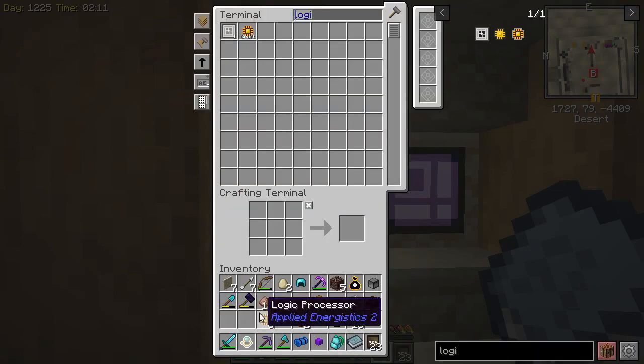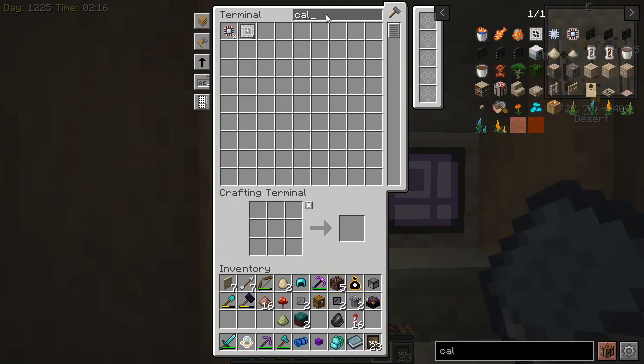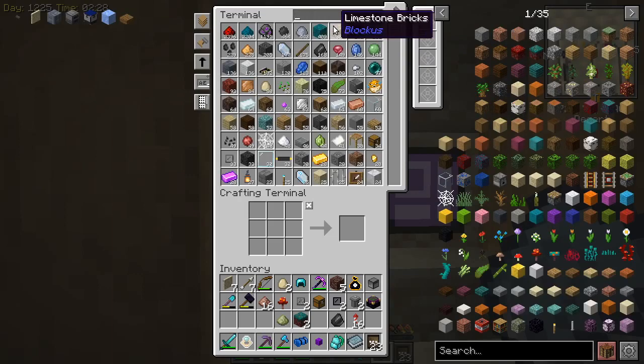Okay. And then also, can we make any calculation processors? We have 3. So that's cool. So we should be able to make a 4K processor, yeah? Or a 4K storage chip.